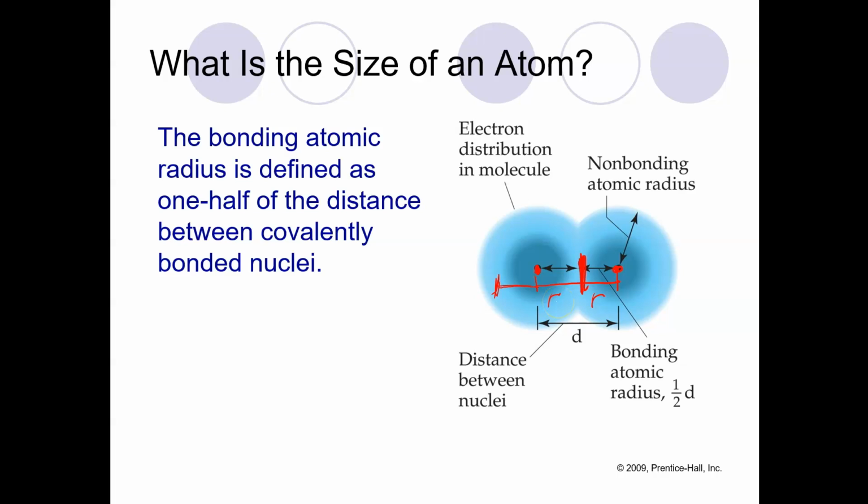And we're going to test every element the same way so we can still compare elements to each other. So we can figure out the radius of an atom, and then that's how we're going to compare the size of atoms to each other. Okay. You're not going to have to do this as an experiment. You're not going to have to calculate the radius. I'm just telling you where this information comes from.